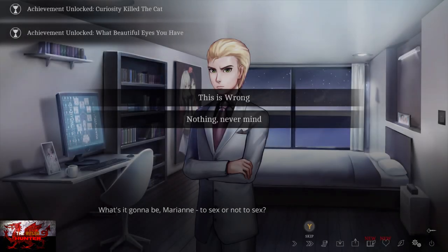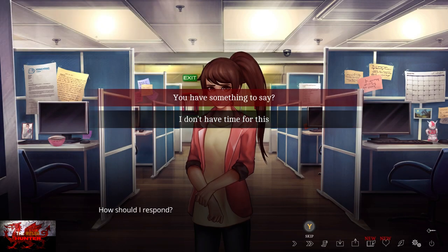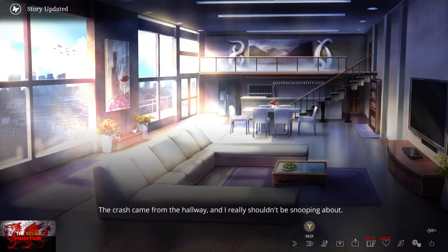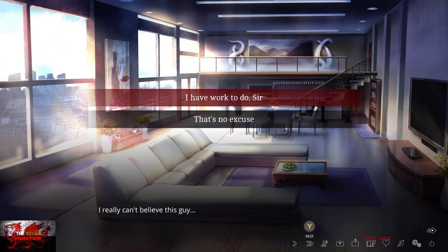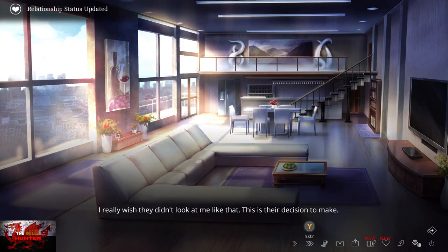Then the bottom option again. Nothing, never mind. Then at the top option, you have something to say. Top option again, checking it out. Top option again, I have work to do, sir. And the bottom option, we can compromise.